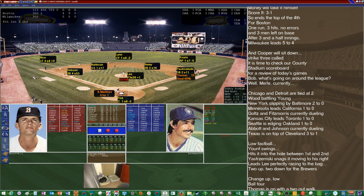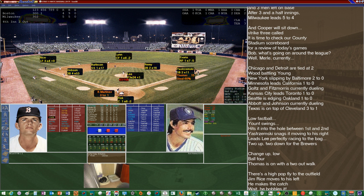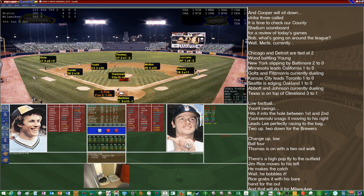Yastrzemski will hold him on. Martinez up now, lined out his first time up. And this time he'll fly out to Rice. High pop fly in the outfield. Rice moves to his left and makes the catch. Ooh, he bobbled it, but caught it with his bare hand. So they'll do it for Milwaukee in the 4th. So after 4 full, it's Milwaukee 5 and Boston 4.